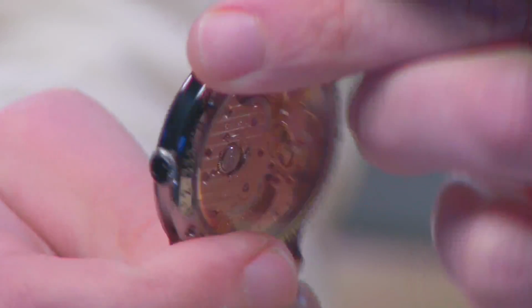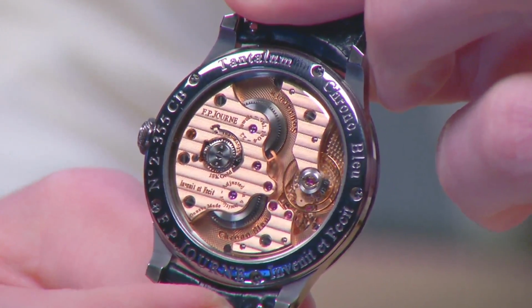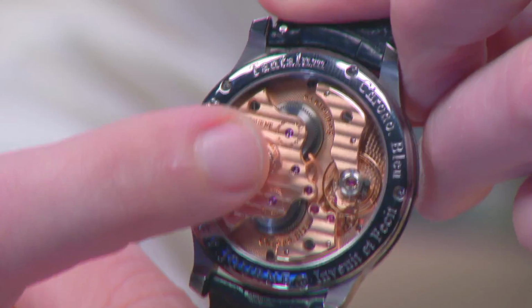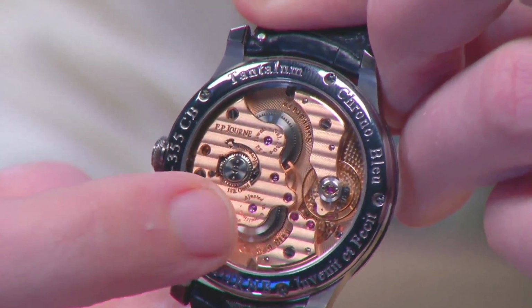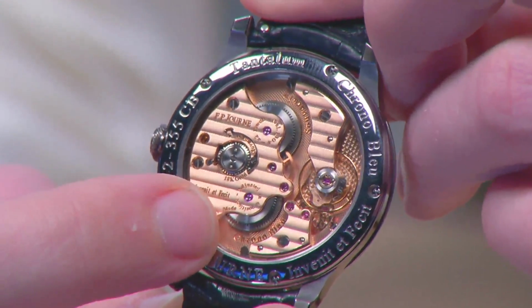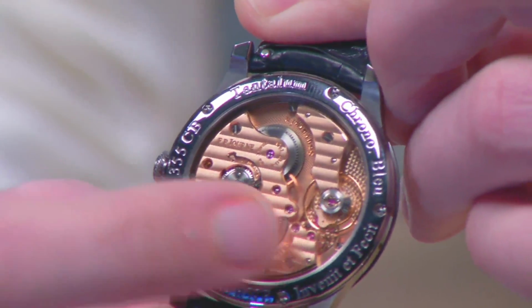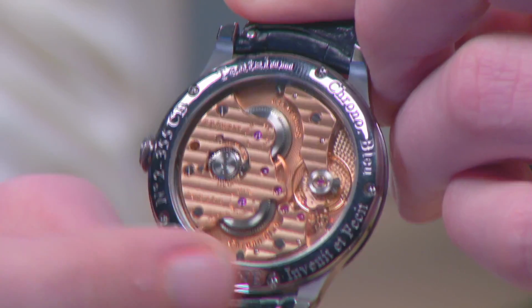39 millimeters, turn it all over, and you have a glorious 18-karat rose gold caliber 1304. Now, a few things to call out. Two mainspring barrels in order to even out the torque flowing to the escapement, a free-sprung balance beating away at 21.6, a 56-hour power reserve, and you'll note that there is an invisible train. That is, you cannot see the intermediate wheels that are conveying the energy to the escape wheel.